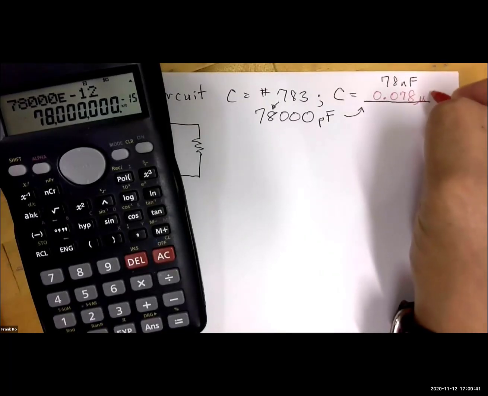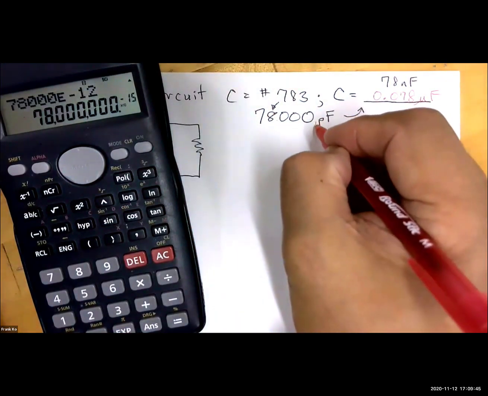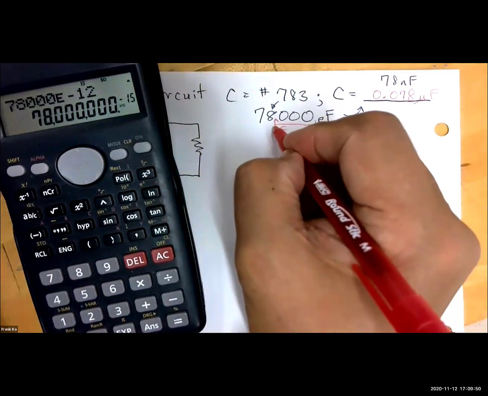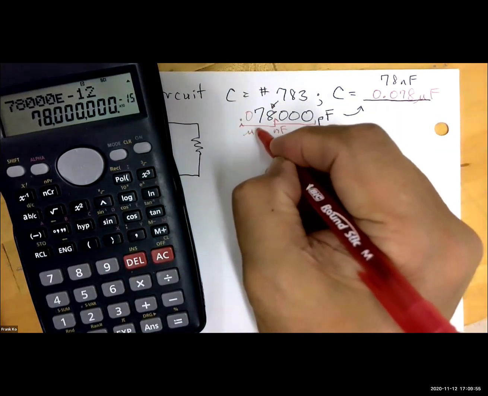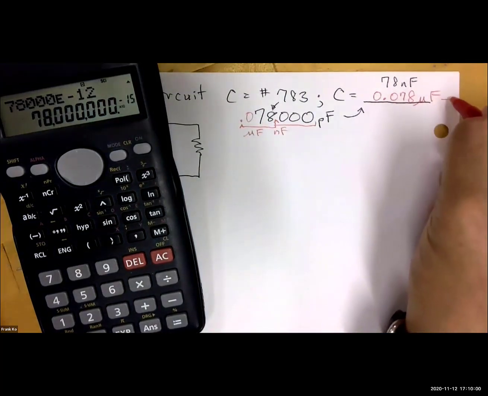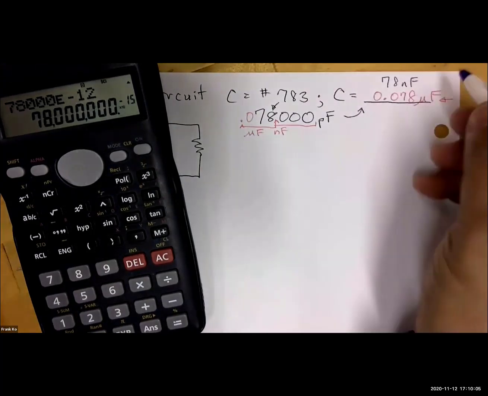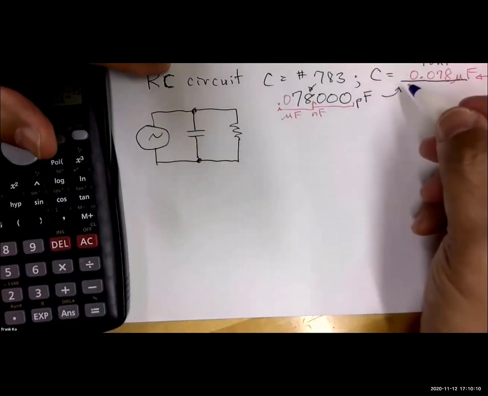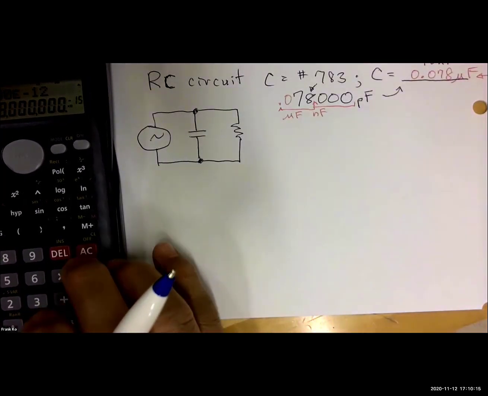0.078 microfarads. From here, we would move the decimal point 3 places. This would be nanofarads in this position. Move the decimal point another 3 places, then this would be microfarads, 0.078 microfarads. So this is the standard that the world is looking for. For our calculation exercises, we can just use 78 nano. So the capacitor calculates at 0.078 microfarads.